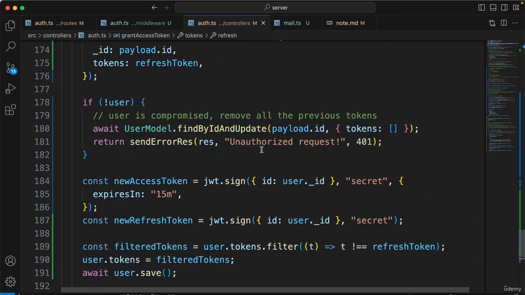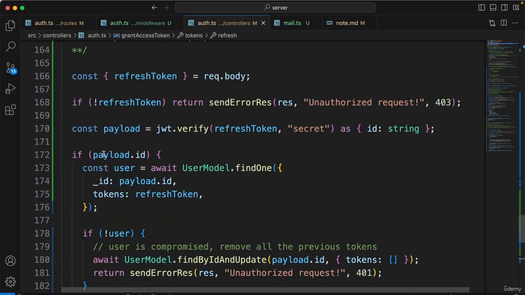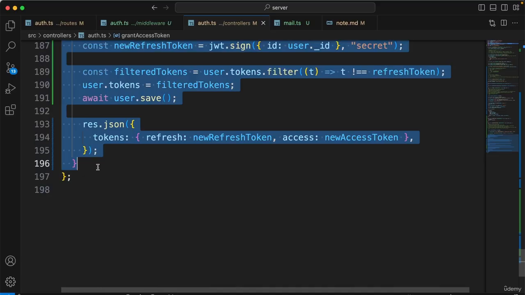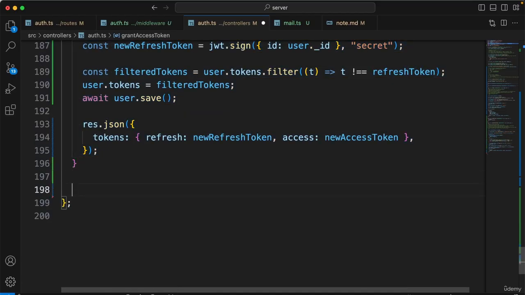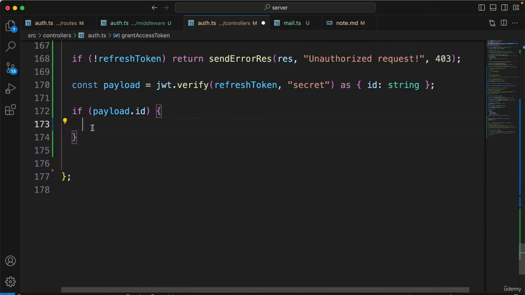That's it. Now again, if you come up, what we did here, we have this if condition, right? If there is this payload.id, we are going to fire all of this logic. So if there is no payload ID, there is nothing for that. So here you can have your else clause like this, or you can simply move all of this code outside of this if condition.